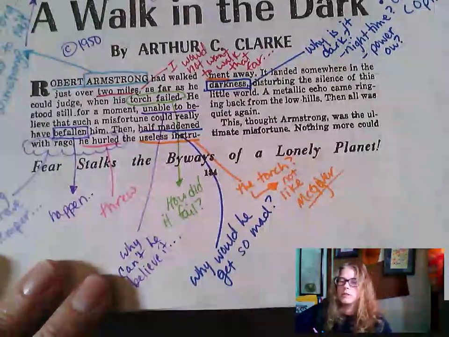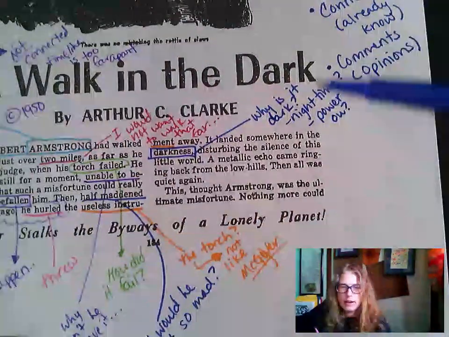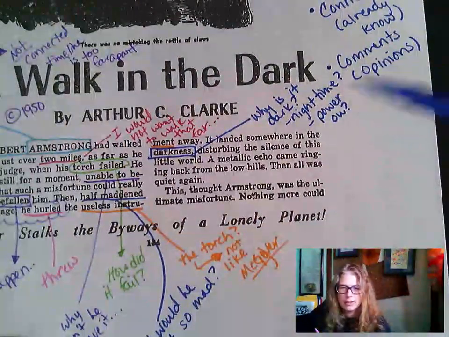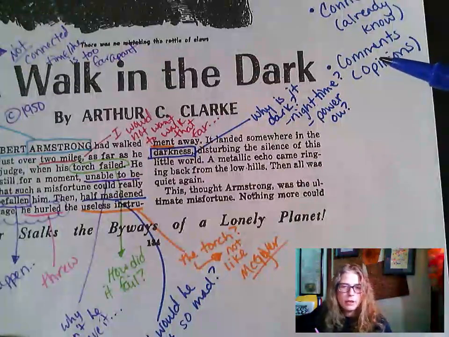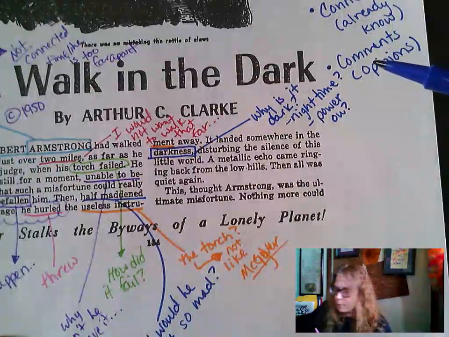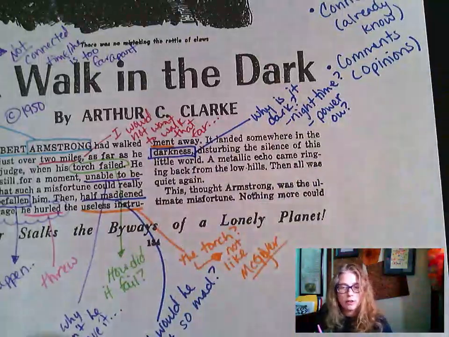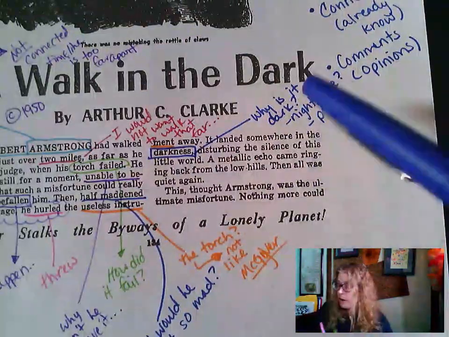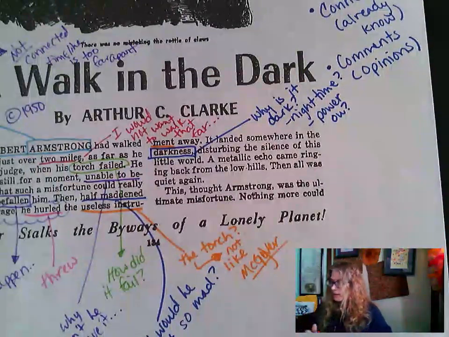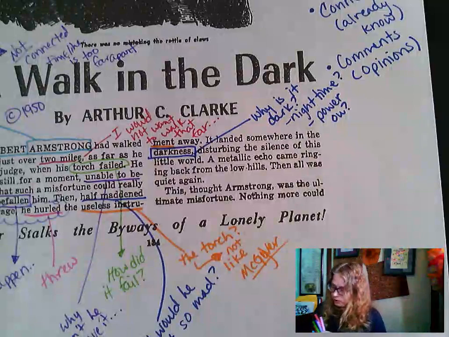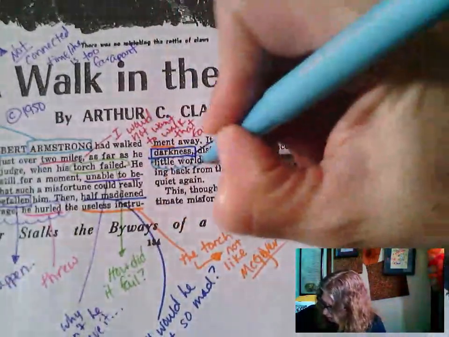One of the things that you'll notice up here, see how I now have this annotation, commentary, and then I have these questions. See how I use the same color and they're kind of blending into each other? That's why I rotate my colors. Because by the time I get all the writing done, I want to make sure I can tell where one thought goes and compares to another thought. So normally I would try not to do this where I have two colors right next to each other. "Disturbing the silence of the little world." So I want to ask how little. Like, is this like an Earth-sized world?